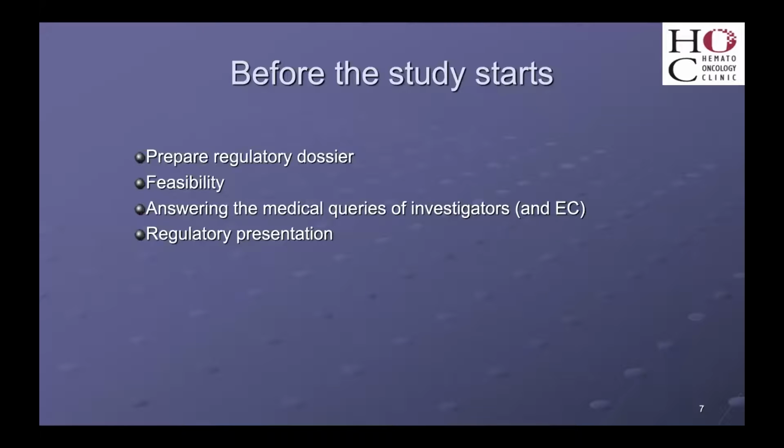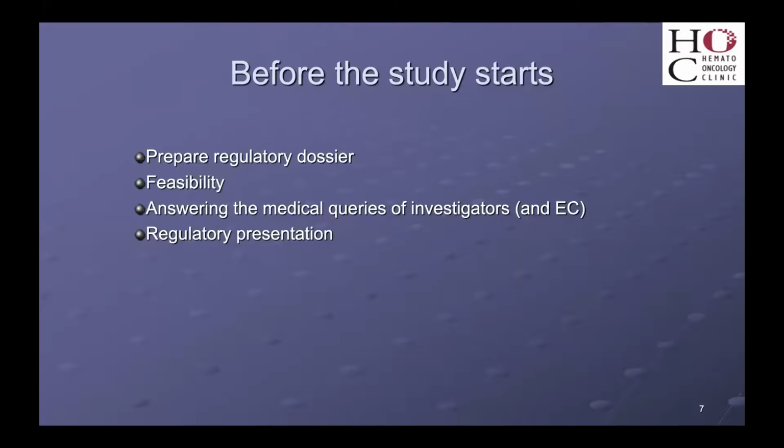He will look at the feasibility, and if the medical monitor is looking at the feasibility, he will look at the drug, he will look at the protocol, whether the drug can be utilized in the country or not. If I am to look at the protocol for melanoma, I will not be very happy to do that because that is not a very common disease in our country. If the protocol looks at alveolar soft part sarcoma, I should know that there are very few patients of that particular disease, and the protocol has to be prepared for multiple types of sarcoma, including that type of sarcoma. So this sort of thing has to come from the medical monitor.